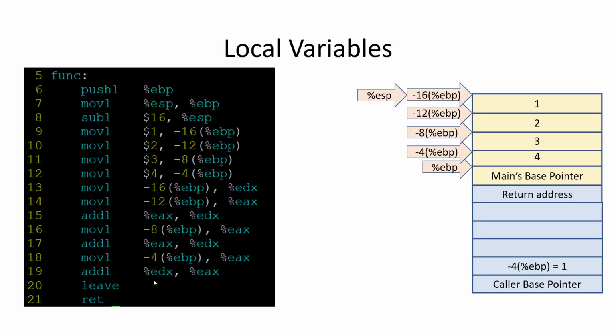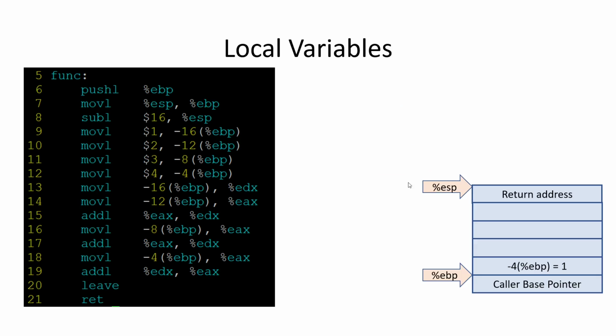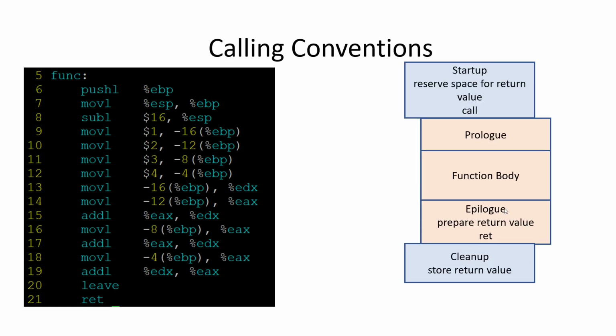So I think this is where I left off. Leave will go ahead and put the stack pointer back where the base pointer is, and then it's going to pop the base pointer, so it's now pointed back here, and that increments the stack pointer also, so I've got it pointed to that return address. Yep, so that's where those things go. Epilogue. I think I picked the wrong word the first time. Sorry about that. Hopefully that made sense anyway.